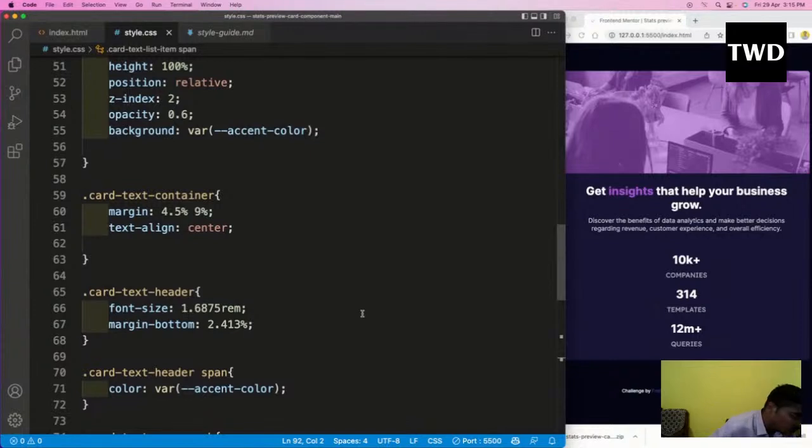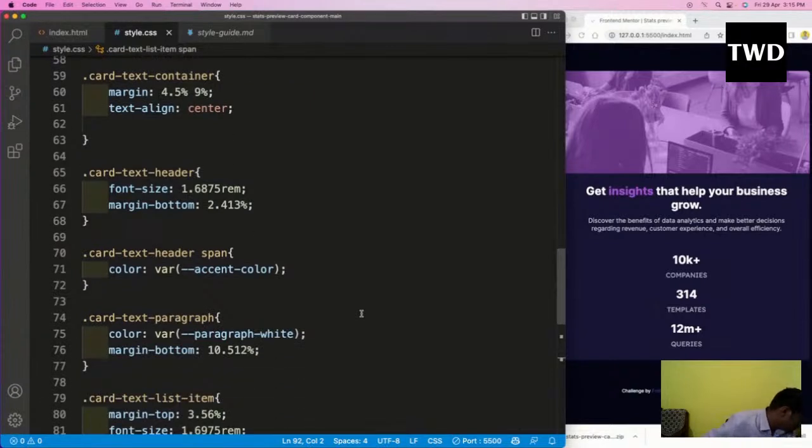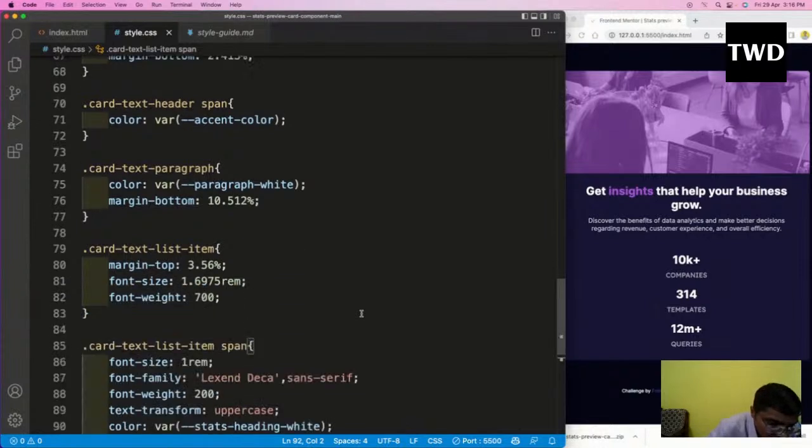In the card text header span have only the color. Okay, now the card text paragraph, color and margin bottom is 10.512%. Perfect.